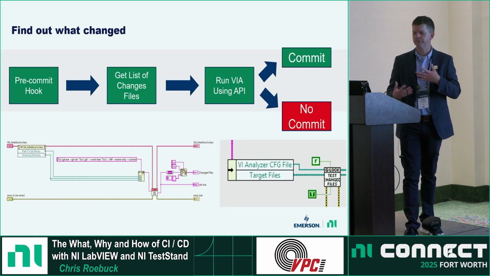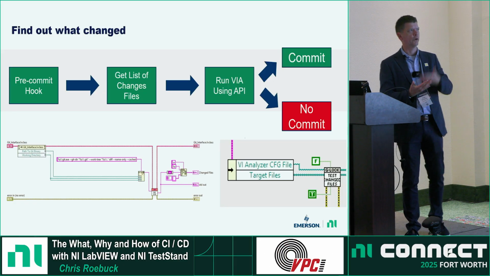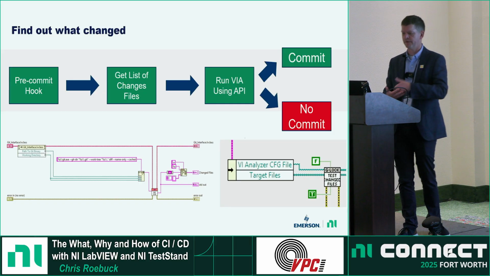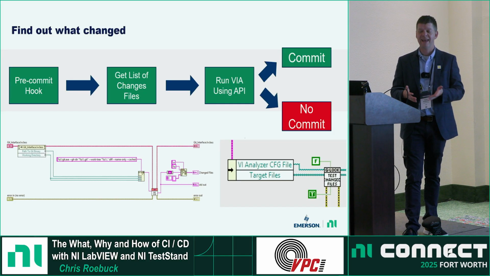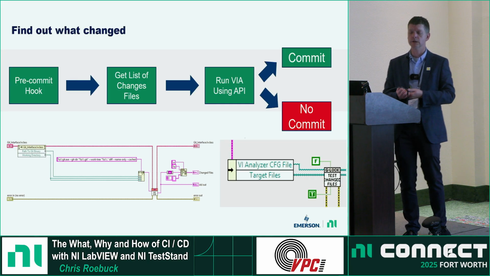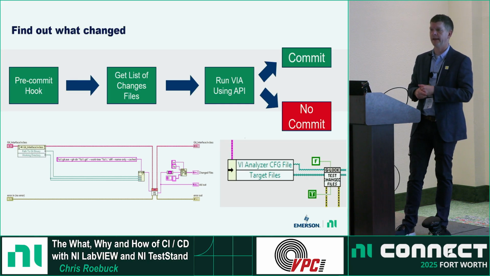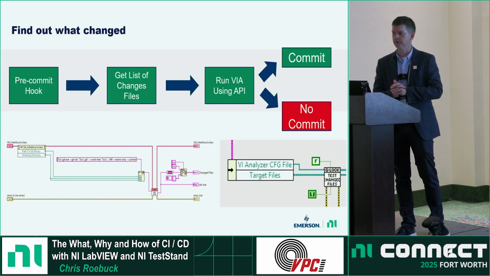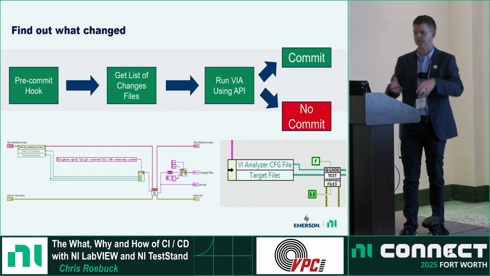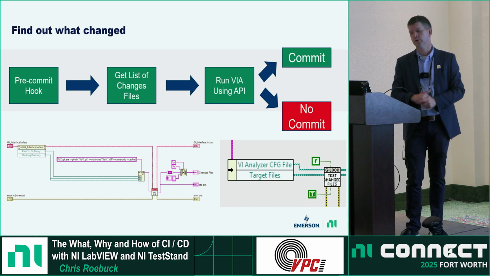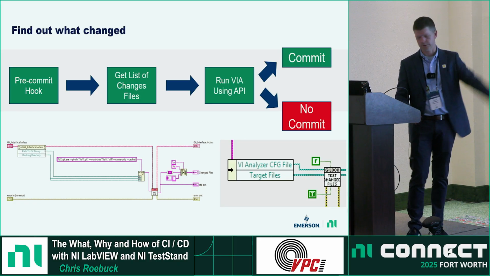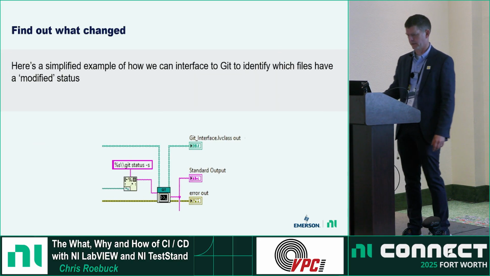And then we want to run VI Analyzer on those changed things. If it passes VI Analyzer, we commit the code to our repository. If it fails VI Analyzer, we reject the commit and say, hey, go fix your lousy code. Go fix your untitled 2.vi. Okay, that's an example workflow that we could do, those steps there. And we're going to do that in a second.